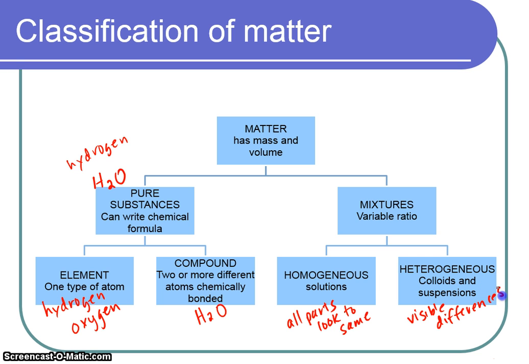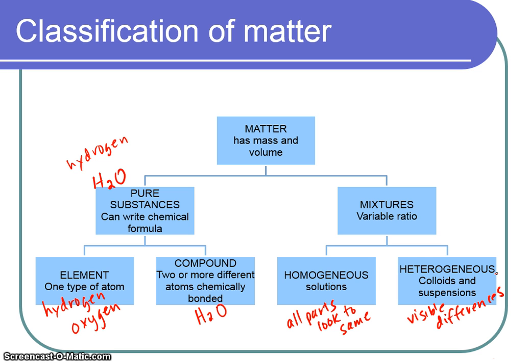And so some examples of homogeneous solutions that you want to put down. A homogeneous solution, salt water. Salt water looks the same. If I have a sample of salt water and I have a cup of it or I have a gallon of it, it's going to look the same. You don't see any visual parts. We use a lot of food analogies with homogeneous and heterogeneous solutions. Lemonade. If I pour 1 glass of lemonade, the first glass is going to look the same as the last glass. That's a homogeneous solution.